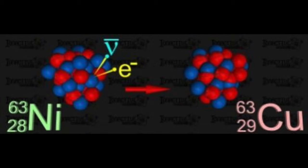The isotope we have chosen is nickel-63. Nickel-63 is an isotope of nickel and has a half-life of approximately 100 years. It undergoes beta decay to form its daughter nuclei, copper-63. Nickel-63 is commonly found and collected during neutron capture on enriched nickel-62, and it is also created in nuclear generators.